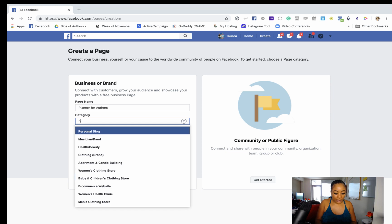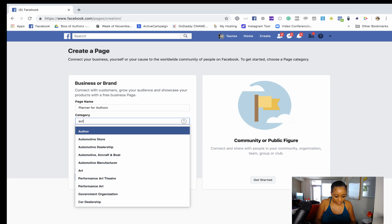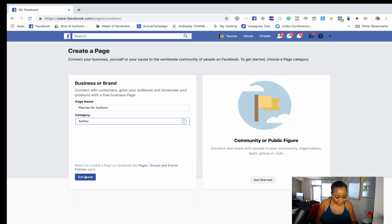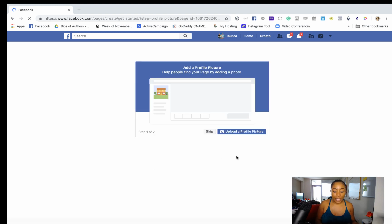And let's see what the category is. They have all these different categories. I'll say entrepreneur, or maybe I'll put author. There we go, author. And then click continue. I'm not going to go into all of the details of creating this entire page. I just want to go ahead and create this page so that we can get this rocking and rolling.